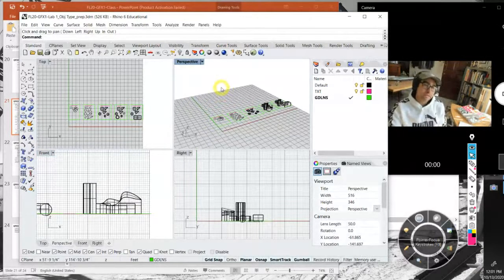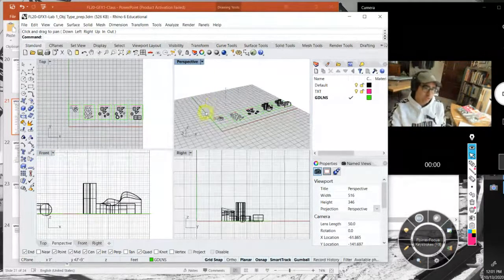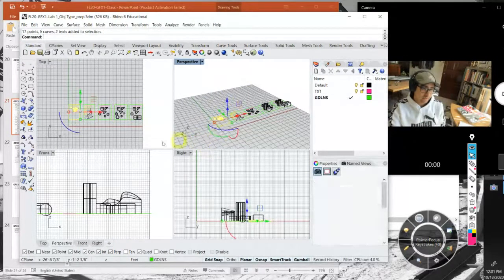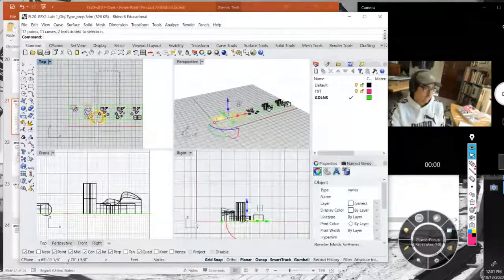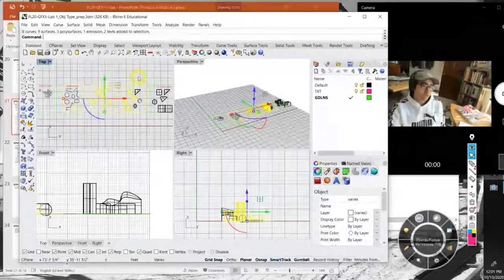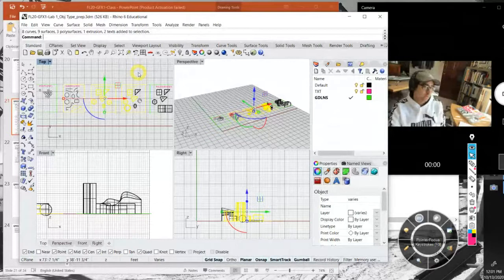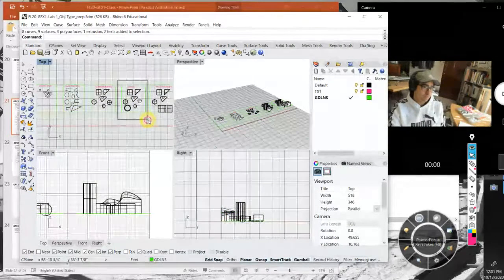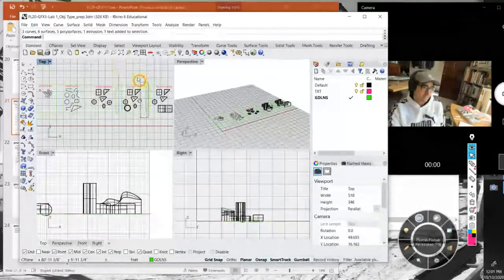And notice that if I use the left click, I do what's called selections. I'm drawing selections. So I select that, I select this, I select this, I select that. And notice that when you do a selection, it turns yellow. It actually gives you the yellow color right here, meaning that it's selected.